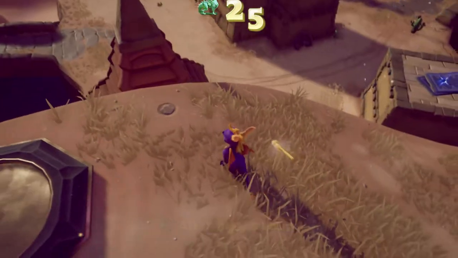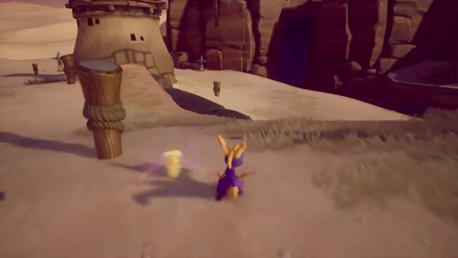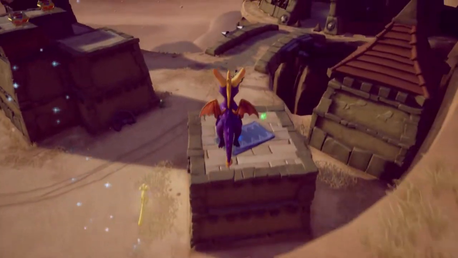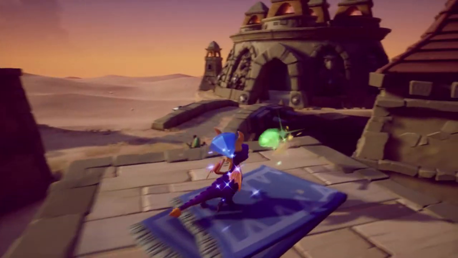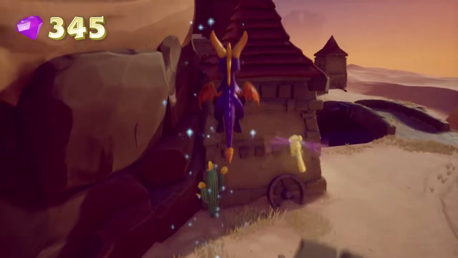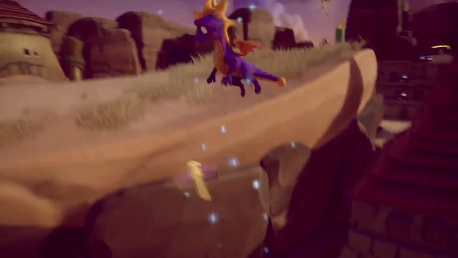Okay, so that'll have unlocked a new whirlwind we can use to get back up. Yep, there it is. Which is super helpful because we're going to need to jump to a few different places, such as these two gems. But we also want to go over there where there's some treasure chests. So we'll use the whirlwind to get back up, nice and easy. There we go.